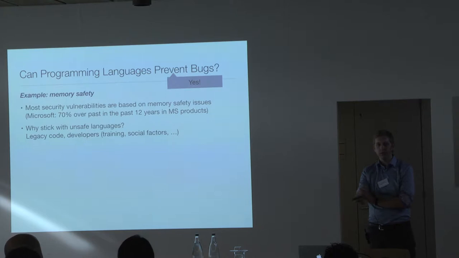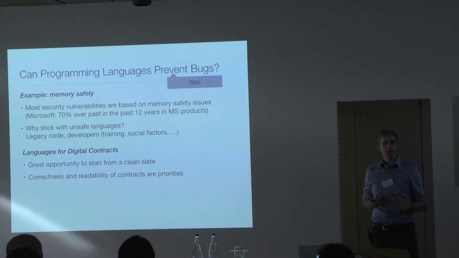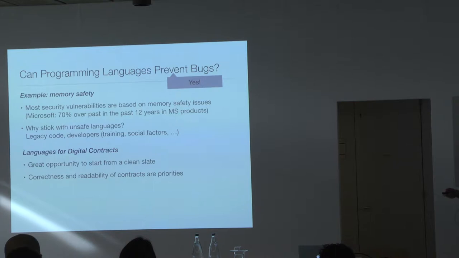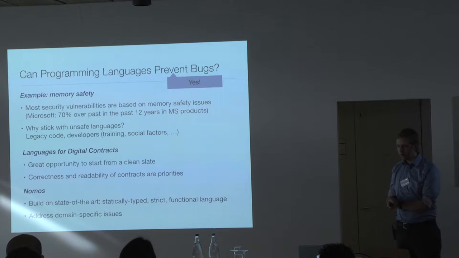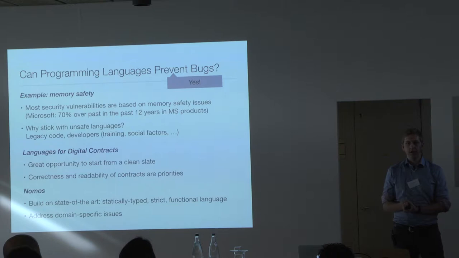In the domain of digital contracts, there isn't a lot of legacy code, so it's not only a domain where people really care about correctness — it's also a domain where you can restart from a clean slate. Some work already exists in this area, and in Nomos we build on the state of the art. We start with a statically typed functional language — this is what many people in this space propose.